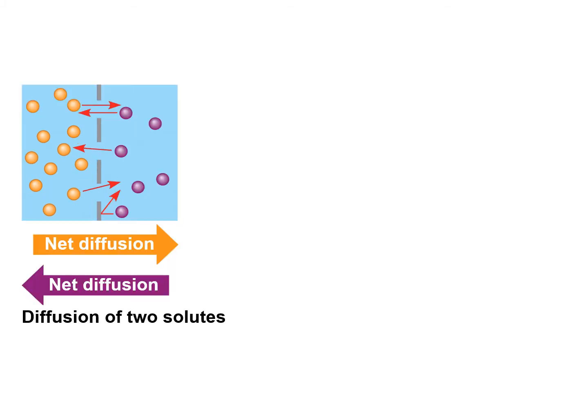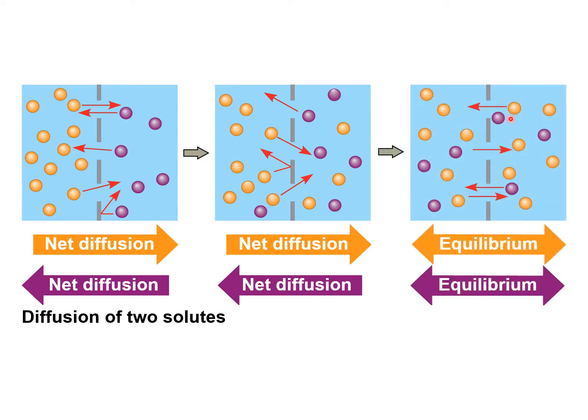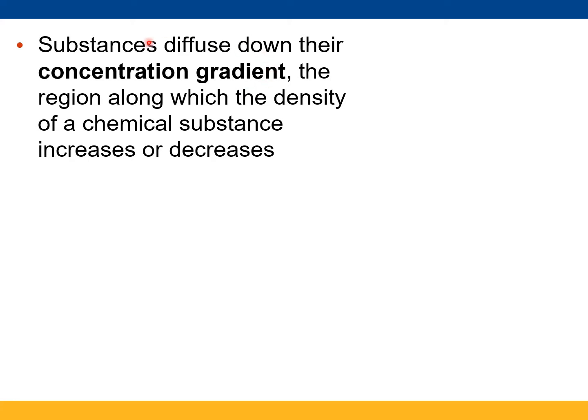Let's add a second solute this time. So now we've got the dye on one side and we've got another dye on the other side. And what we would see is a net diffusion of the orange and a net diffusion of the purple in the opposite direction until such time that they reach equal concentrations on both sides. And now we have equilibrium. And again, a cell will set this up. It will create this, but will never or hardly ever allow this. When we're talking about diffusion, whether it's pure diffusion or facilitated diffusion, what we have going on is the substances are moving from a higher concentration to a lower one. If water is doing it, we call that osmosis.